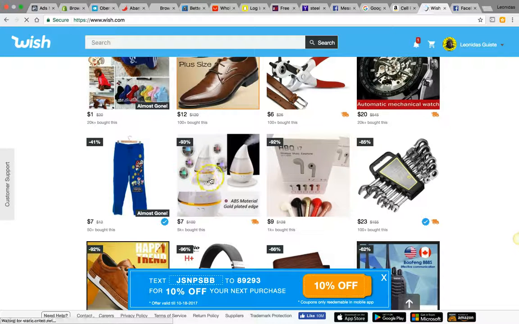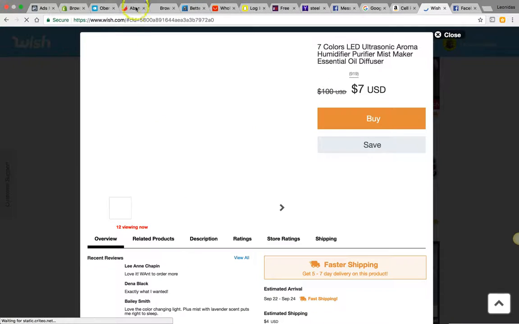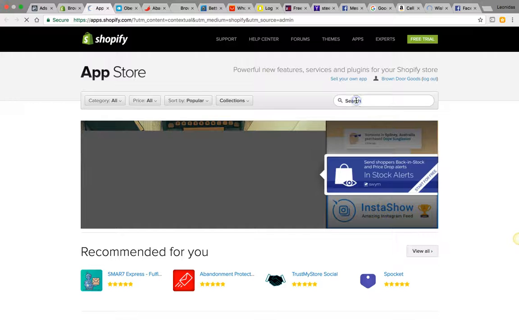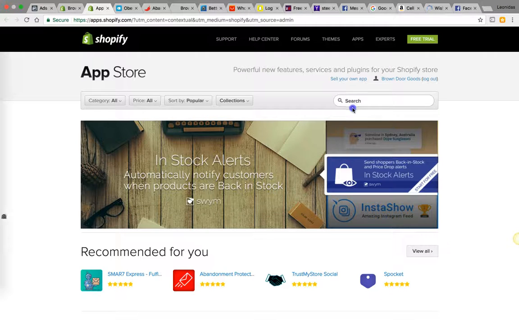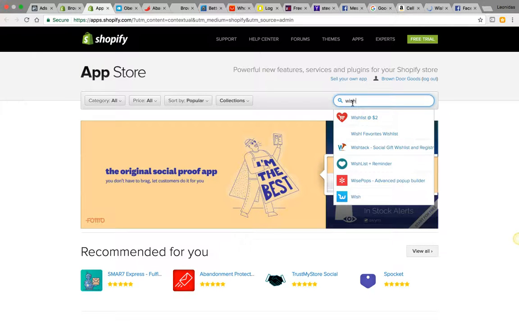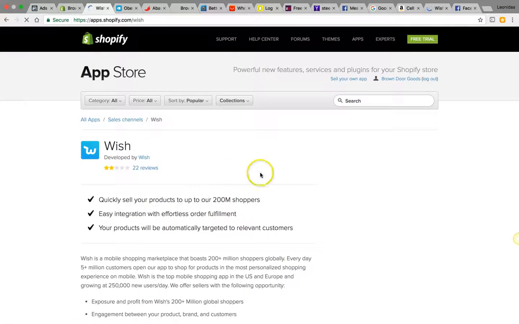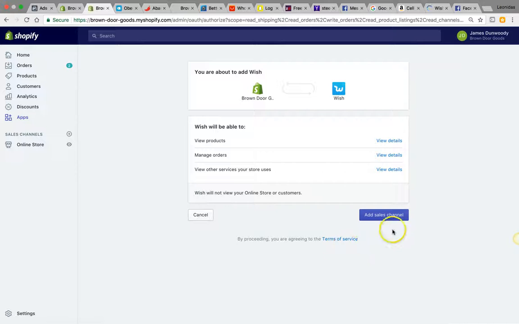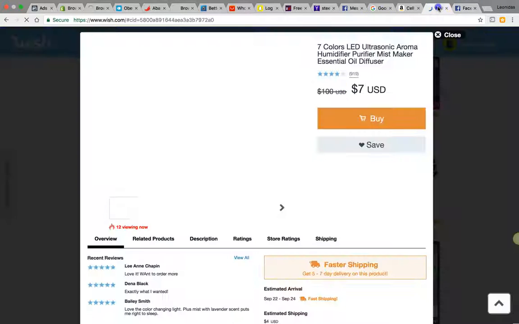So this is a little more effort that would overload, so I'd have to go in, or I can check and see if they have an app for Wish that does some cool importing stuff. Let's type it in and see. Wish. Oh crap, they do have an app. Let's see. I don't think this is what I was thinking it was. This is just a sales channel, so that's not really what I want to do. All right, so go back over to Wish.